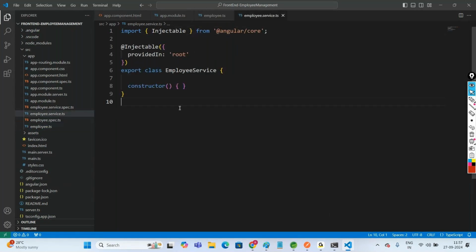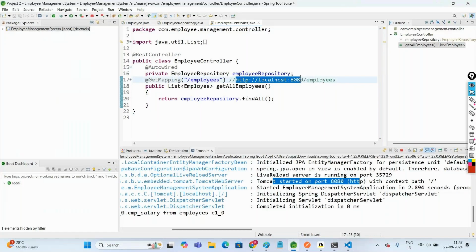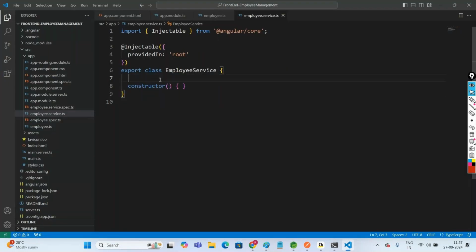Now in this class, we want to invoke this REST API. So copy this REST API and make it a base URL. Go here, private baseURL. Go with this value. So this is our base URL.